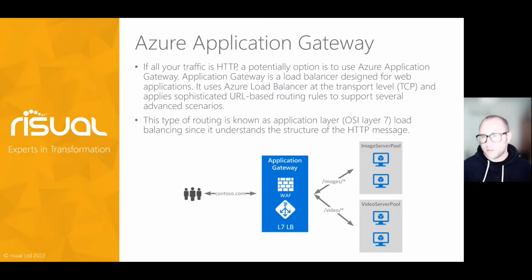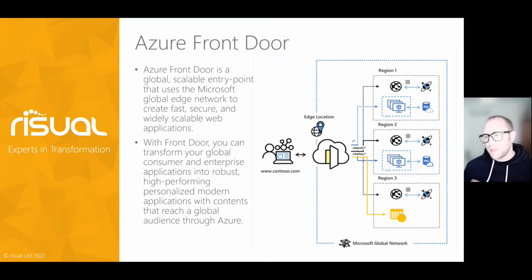You'd have to use the alternative, which if we move on to the next slide, is Azure Front Door. So similar to Application Gateway, this is a HTTP-based service. And you can see in the example there, it's also using some URL-based rules to send traffic to a particular server pool. You could actually still use an application gateway in front of those servers. If you look at the region 1 and region 2 deployments there is a bunch of VMs there. You could use an application gateway in front of those as well, but you'd have to have one at each site. If you wanted to do application gateway based load balancing at those sites, you wouldn't be able to span multiple regions with that. So the combination of Azure Front Door and the application gateway would probably give you the best functionality in this particular example.